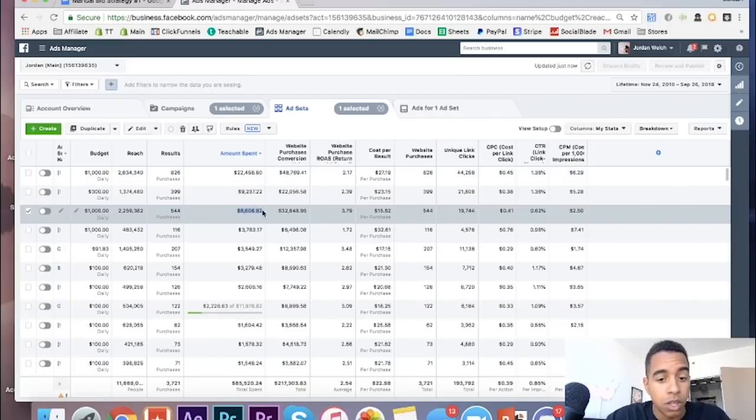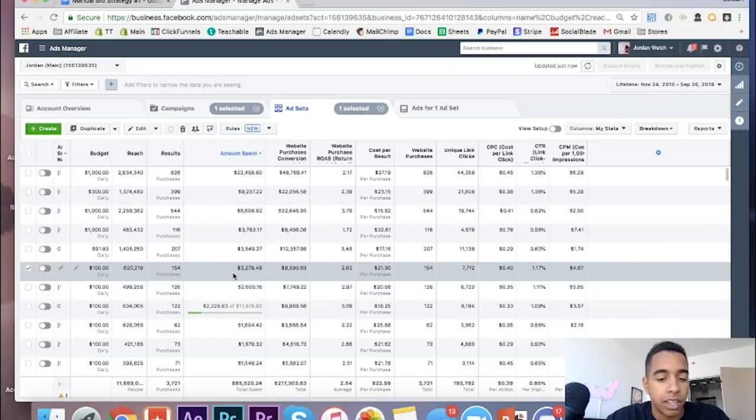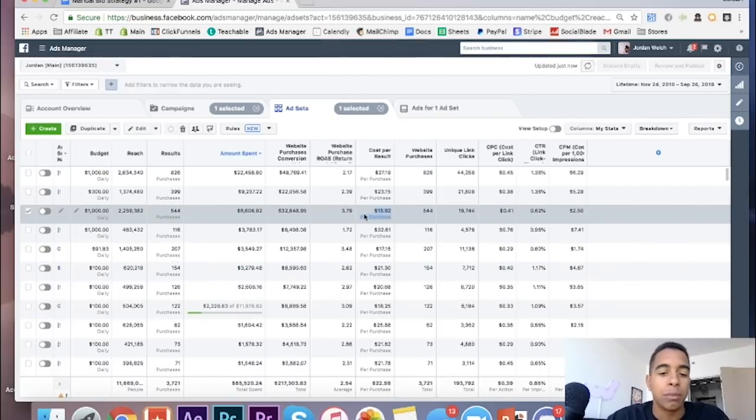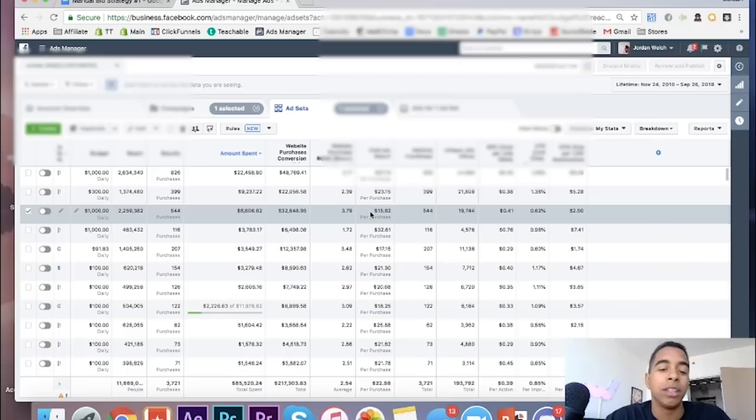From this point too, we found that it wasn't really maintainable at manual bids, so we dropped it to some lower budgets as well. This is the same audience too, so you can see that the ROI on the manual bid was actually really high, but that was just because we had a first good couple of days. So typically it would be the lowest ROI out of them all. But yeah, this product did all right.